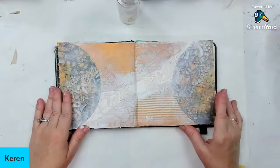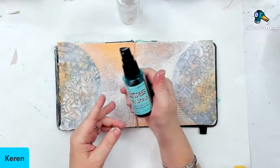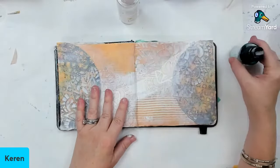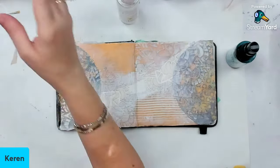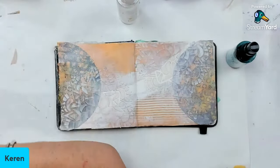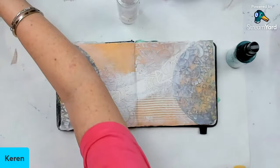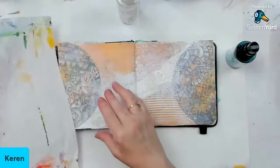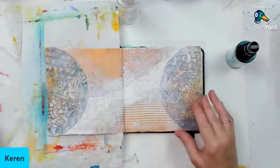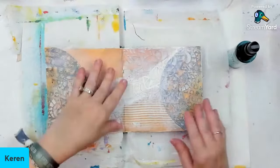So I'm still debating. Maybe you could also use sprays for this. Let's see, I might use spray and maybe a combination of things. And you could basically do what you love to do. I'm just looking for what I did with, right here. Okay, hold on. I don't want to ruin the other pages, so I'm just using these ones to protect my pages from behind. You can use paper towel or something else.